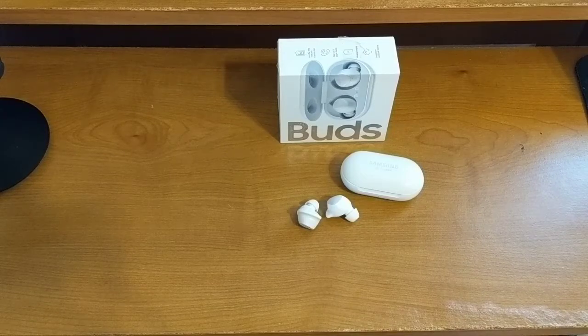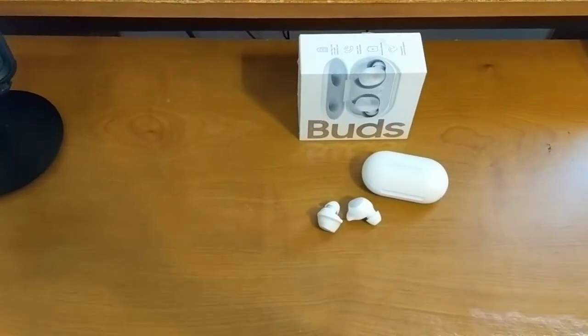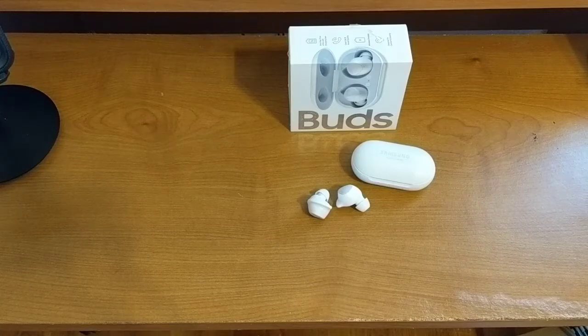But I've been going hard with these and I have not been babying these whatsoever. So they have dropped a lot. How much? A lot. Okay. And to put that into perspective for y'all, if I pan down here and forget a mess, y'all can see we got wood floors. Now, where I stay, my home is a combination of wood and tile floors. Okay, so we don't have much carpet. So every time these earbuds dropped, they were dropping on either wood or tile.